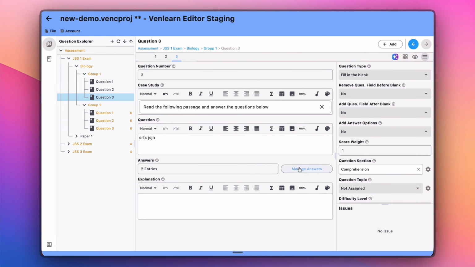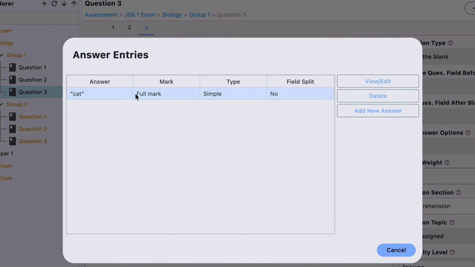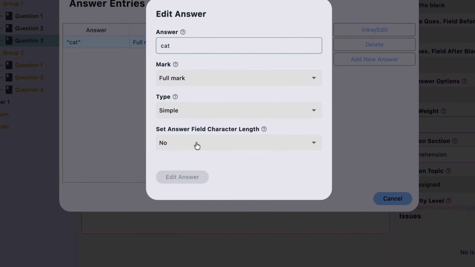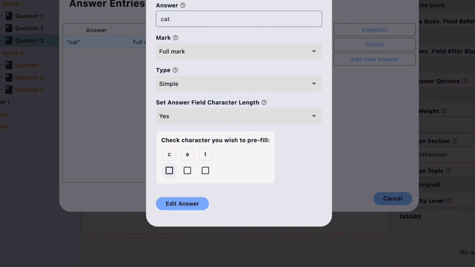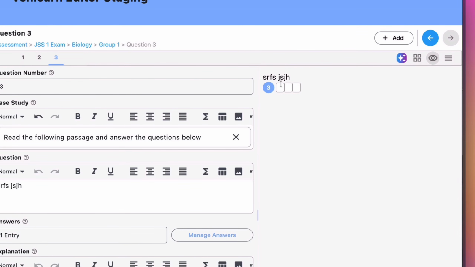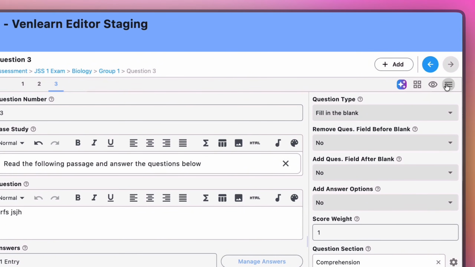So there's also another thing we can do here. Let's delete these cards for simplicity. So there's also another option. If you view and edit this, you can set answer character length to yes. What it means is that it is going to give you 3 boxes to enter. So it's a much simpler question. This can be more useful for maybe kids that are taking the exam. So if the answer is cat, they can see 3 boxes and then they can write C-A-T. So the fill in the blank gives you that capability. There's a lot on fill in the blank, so we're going to talk about it in more detail in another tutorial.